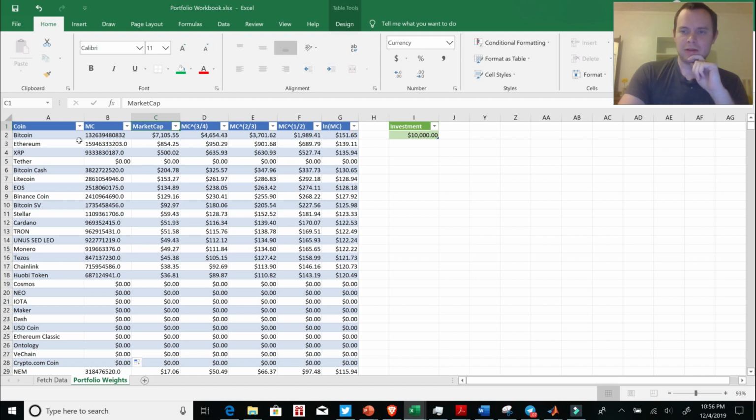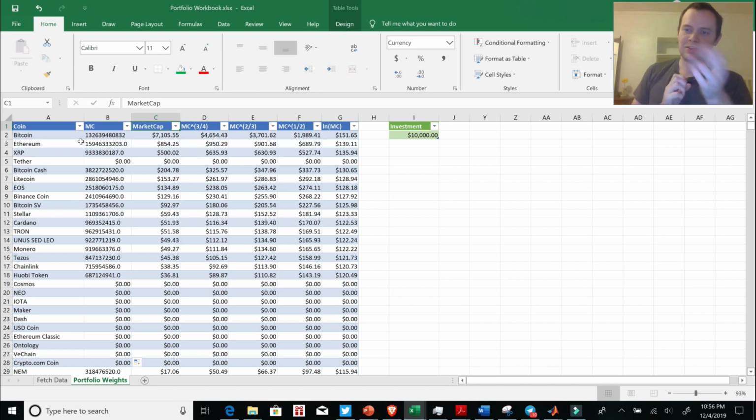And that begs the question, how am I determining what the risk is? You could argue that it's risky to invest in coins that have certain features, maybe coins that are very new. Those are going to be super risky, or coins that don't have a hard cap on their supply. You can argue whatever you want to, however you want to do it, and that's fine. And you can determine your risk the way you want to do it.